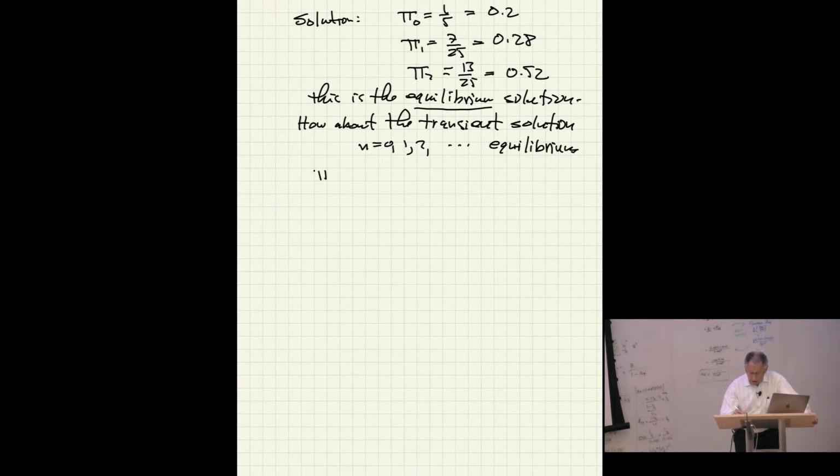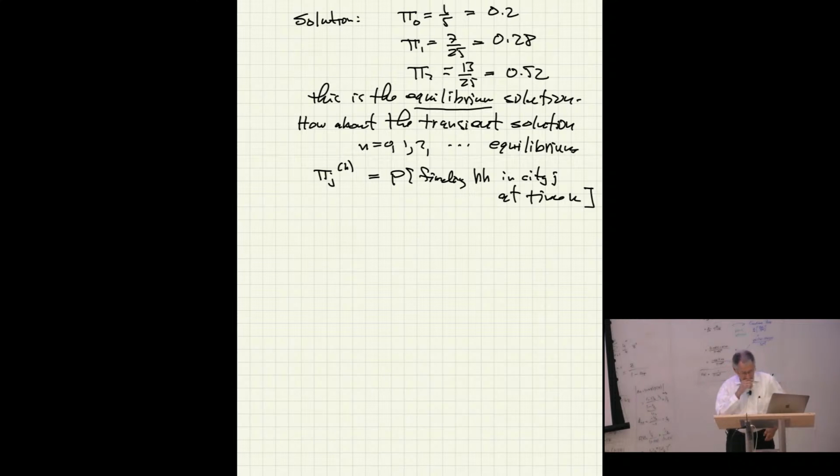So I'm looking for pi sub j super n. So again, the probability of finding the hitchhiker, I'll abbreviate that HH, in city j at time n, or step n, as you like. I'm going to write a vector of these probabilities. I'm going to call it pi vector super n, and that's defined as the vector containing these separate ones, namely, it's pi 0 at time n, comma, pi 1 at time n, etc. All of this is at time n.